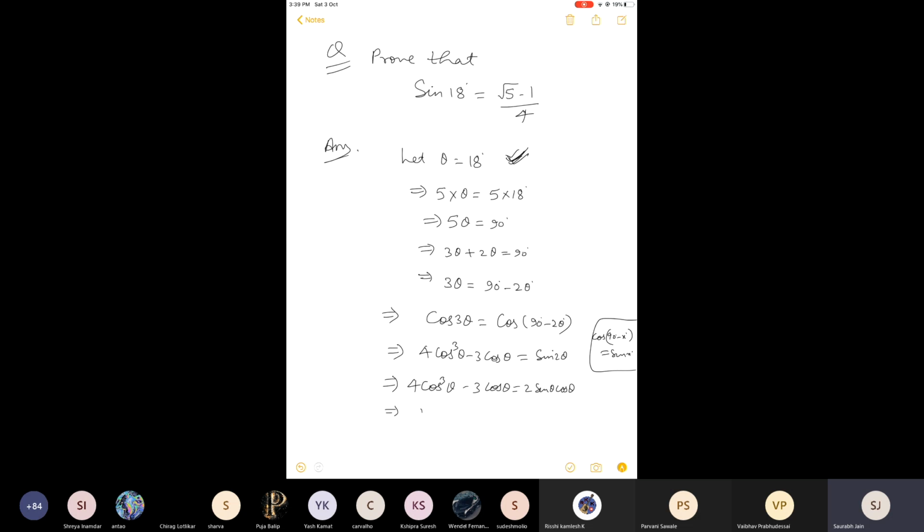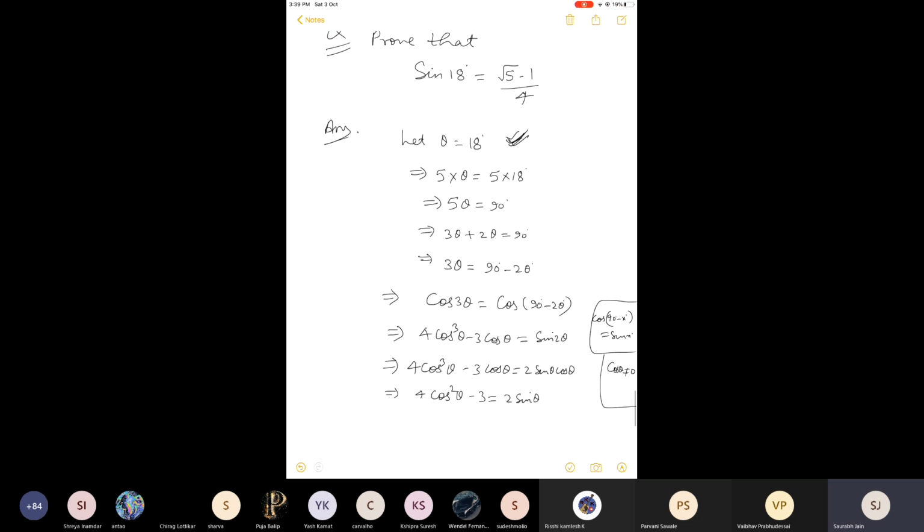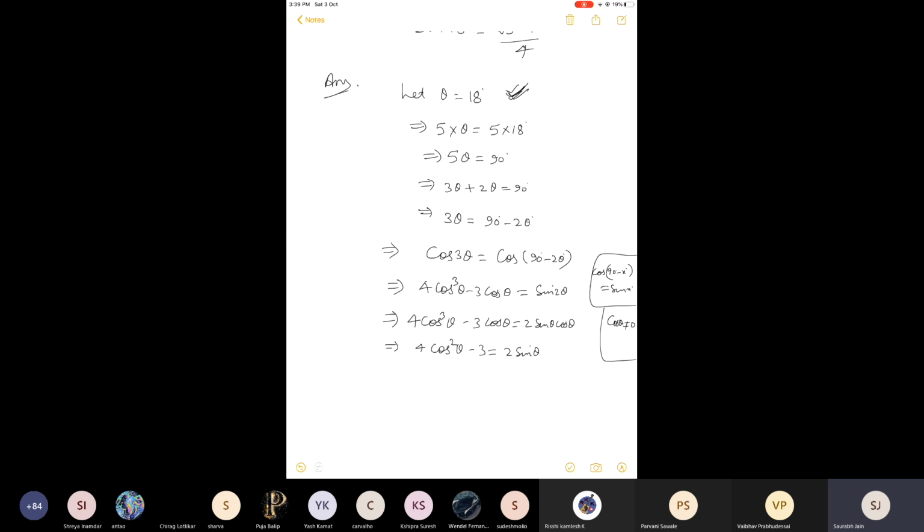Now I will cancel cos theta from both sides. Usually I say we do not cancel terms from both sides. But you know why I'm doing so? Because cos theta is a non-zero value. We can only cancel non-zero factors from both sides. This is a very basic concept in mathematics, still we make mistakes. We can only cancel non-zero terms from both sides. So what I did, I took cos common from the left hand side, from 4 cos cube and 3 cos, and I cancelled it from both sides. Why? Because cos theta is not zero in this question.